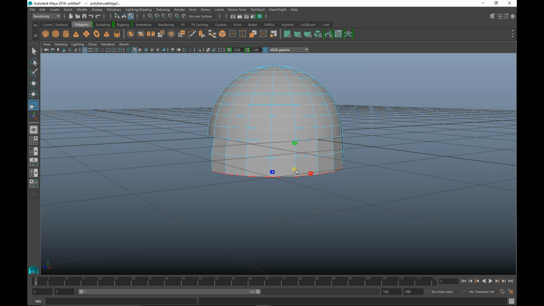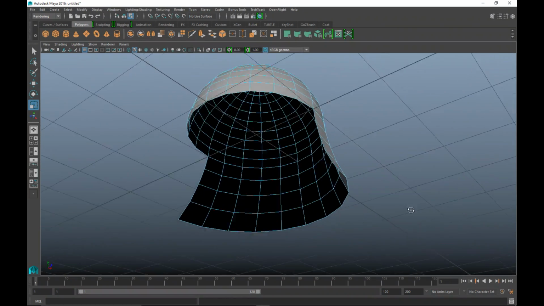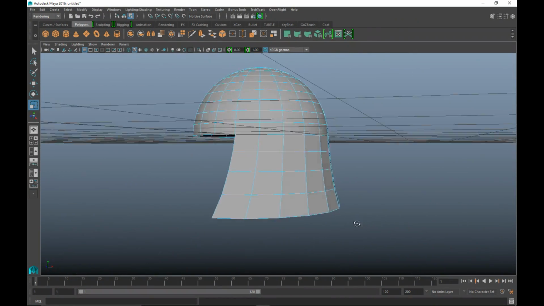And again, R to scale out, G to repeat, W to pull down, and R to scale out. One more time, G to repeat, W to pull down, and R to scale out. Okay, so that's what we have so far.